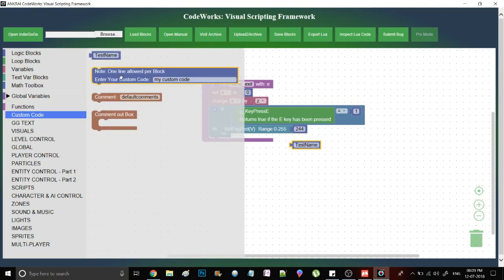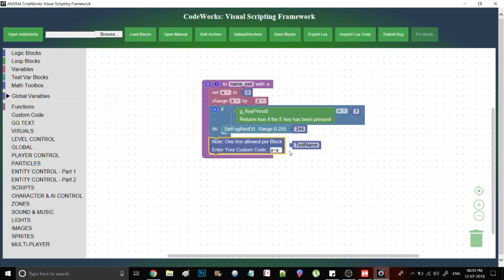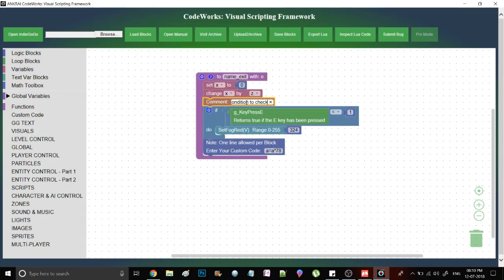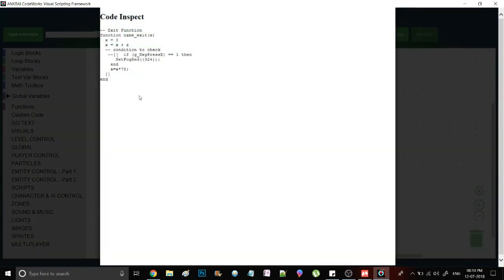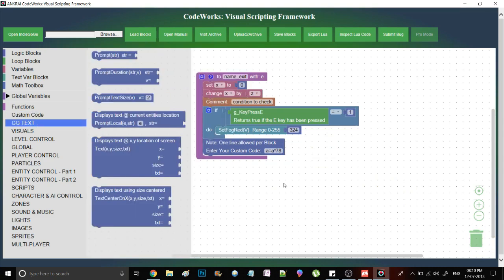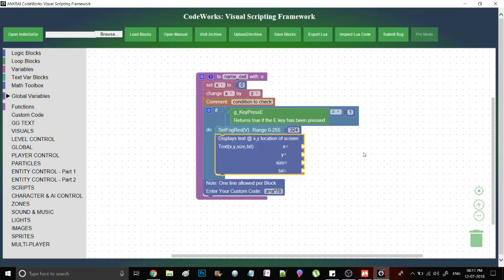I have also made the facility to add custom code into the block. For example, if you are good at programming and you don't find any specific block, then you can simply use the custom block tab to write your code directly into it. Use the comment block to add a description of the following blocks, or if you want multiple lines or even want to comment out several blocks without deleting them, then you just need to place all of the blocks in that block.